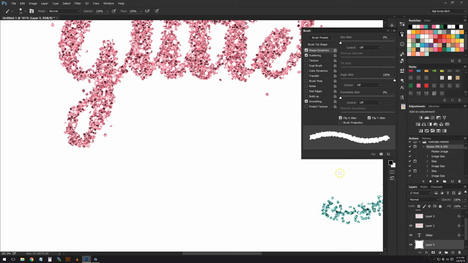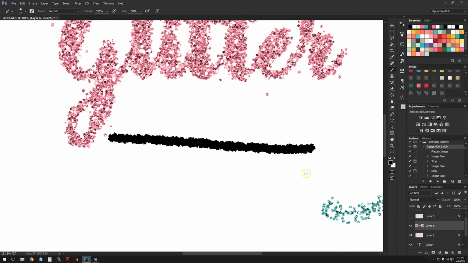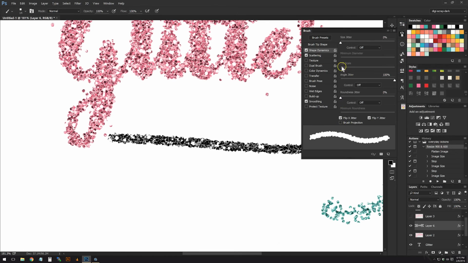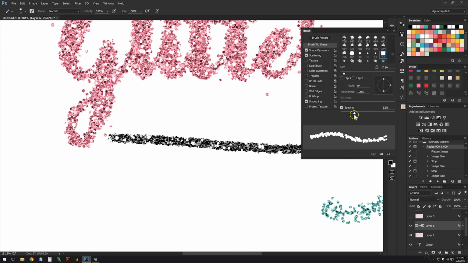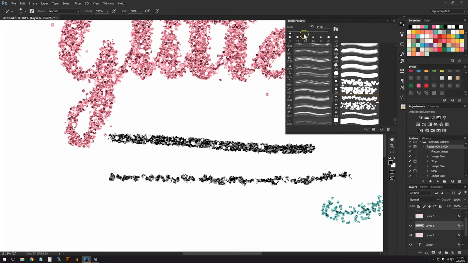So right now, as I do this, you can always play around and just get a feel for what you have done. I'm going to go back into that window again, because it's still there. I haven't lost anything. So I know I have those where I want them, but I want to increase the spacing, definitely. And as you see, as I increase the spacing, it looks much more glittery, like that. Not quite to the point I want it yet.